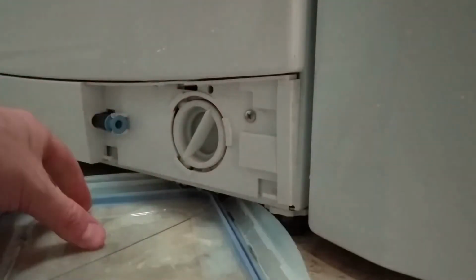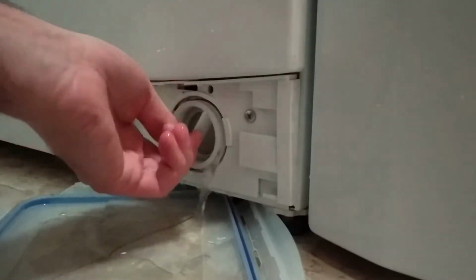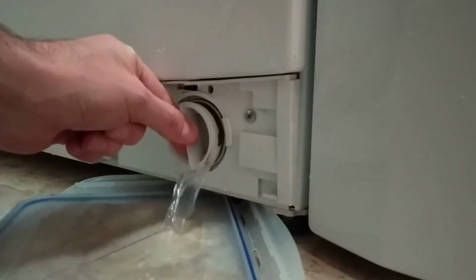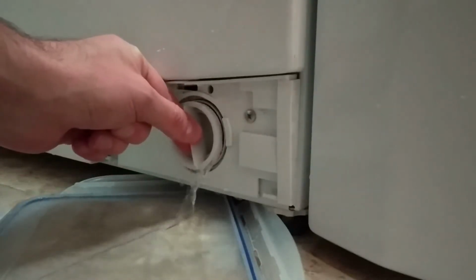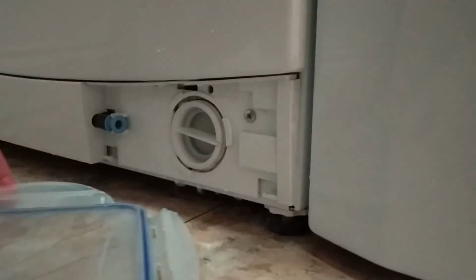Not that there's much room for anything that big given the position of the filter, but we'll do what we can. Let's empty this one more time and we should be about there.